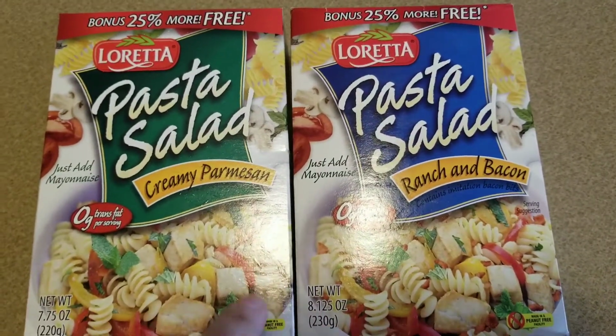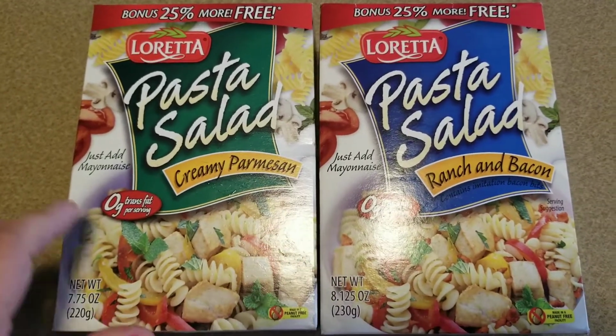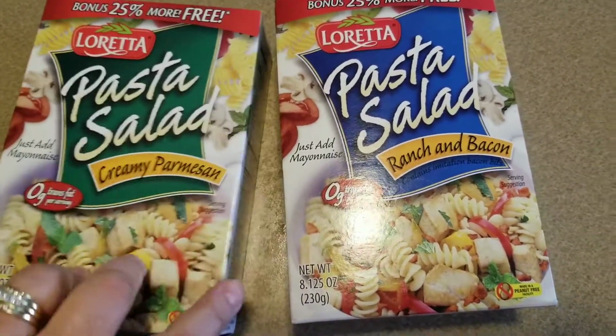Mommy and Kimberly had made this and we're going to have it because we have some things we're going to put on the grill. So I thought this would be good to go ahead and have.